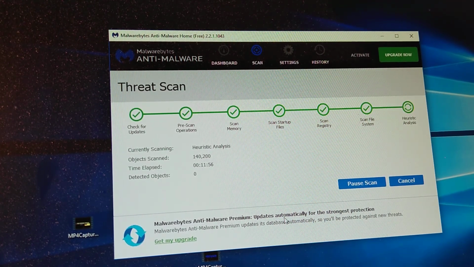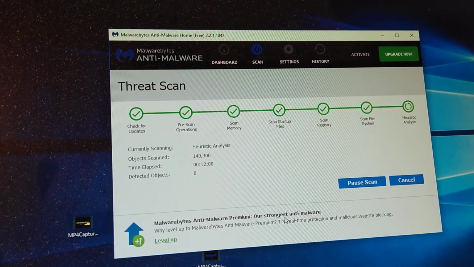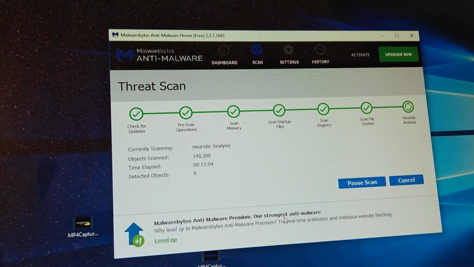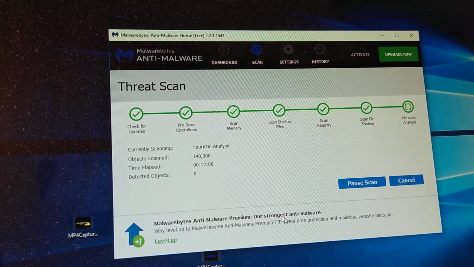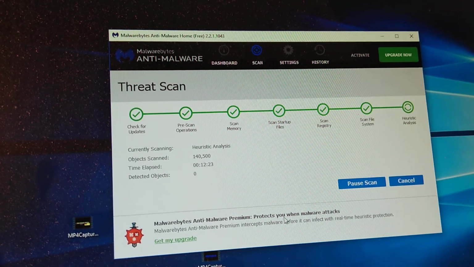But then again, it depends on the speed of your computer, how fast it's going to run, and how often you do it. But my computer's pretty fast. I think the farthest it'll go is maybe 13 minutes at the most, somewhere around there.